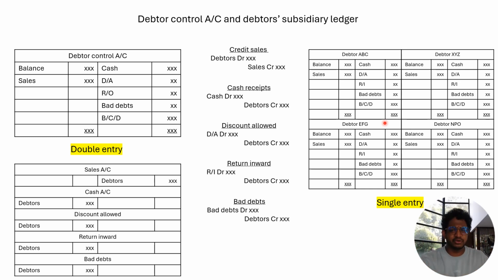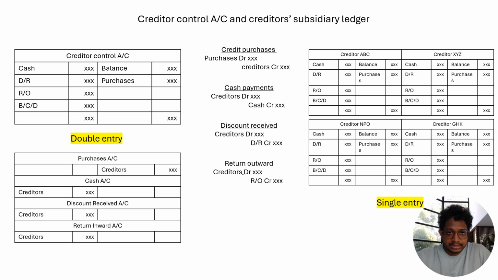Okay. So if you recorded things correctly, the debtor control account closing balance and the debtors' subsidiary ledger balance should be equal. But if there are some reasons and it's not equal, then you have to prepare the adjusted control account and reconciliation statements as well. Okay. The same thing applies to the creditors as well. In the main ledger, there is the control account and the T accounts, the other journal entries as well. But in the subsidiary ledger, there are only single entries that relate to the creditors, and an individual account for each creditor.